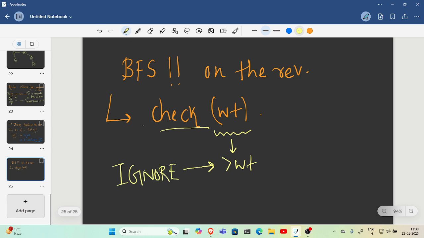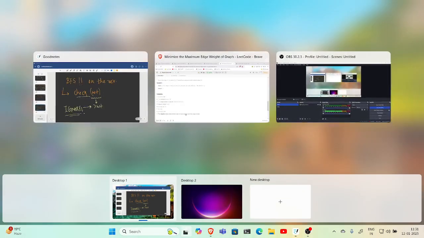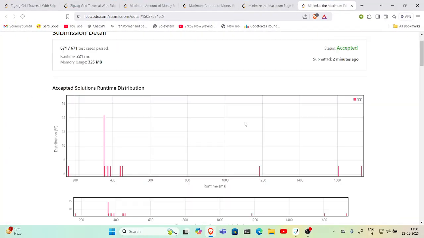And check this condition. So I hope this is clear. The idea is pretty straightforward. The monotonicity property is something you should observe, and it will come with practice, which gives an idea why binary search should be done. And since we need to check reachability of 0, the idea of a BFS or DFS should come to your mind. But the trick was that instead of doing BFS from all other nodes and checking whether 0 is reachable or not, why not reverse the graph and do DFS or BFS from 0 itself? That will require doing a BFS only once. So let me show you the code, and probably it will be more clear.